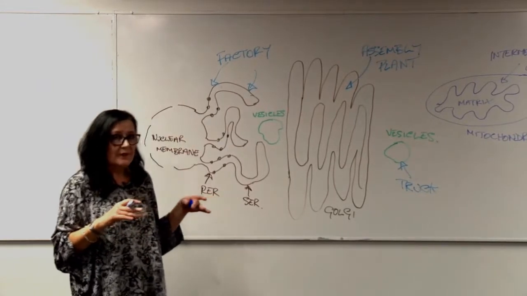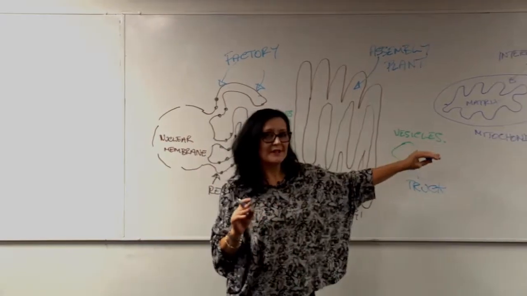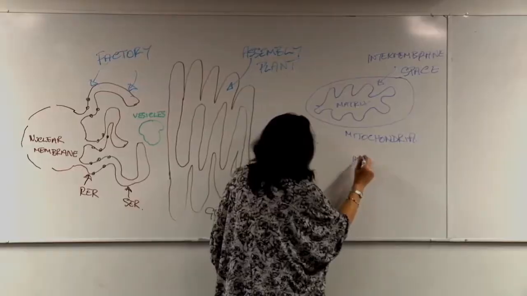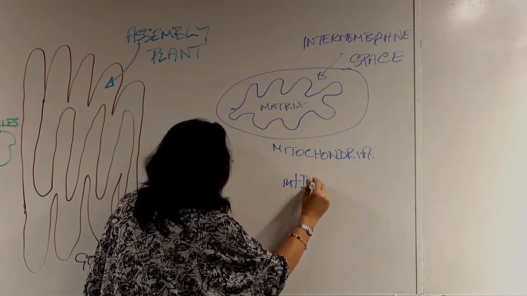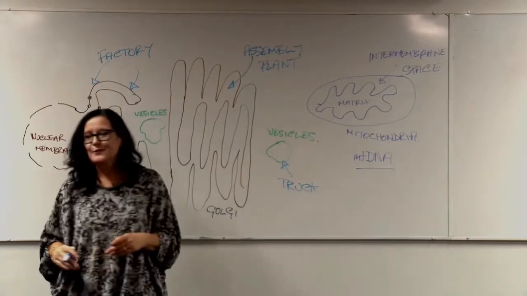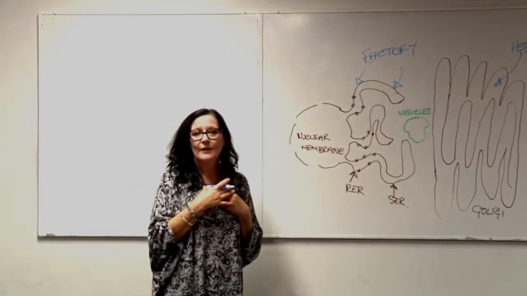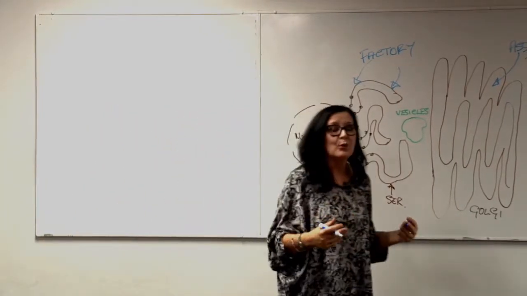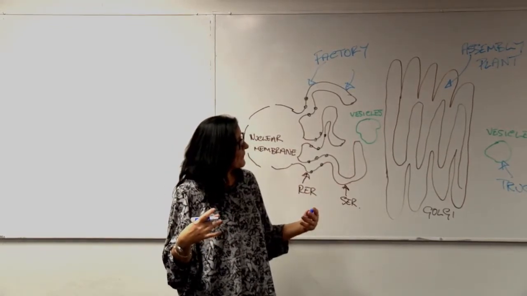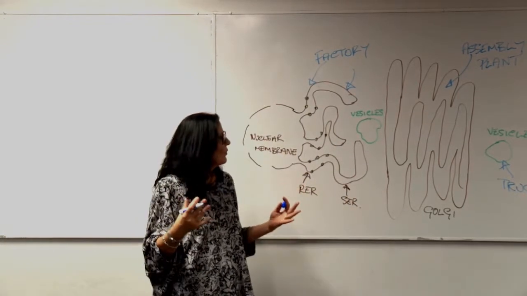The numbers can vary. The numbers can vary because mitochondria can replicate. They have their own DNA, mitochondrial DNA, and they can replicate. And if you remember, that mitochondrial DNA comes from our mothers. So we all have more of our mother's DNA than we do of our father's. And that's really the most important of the membranous organelles.